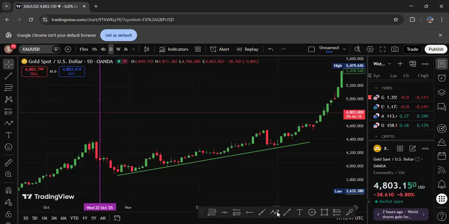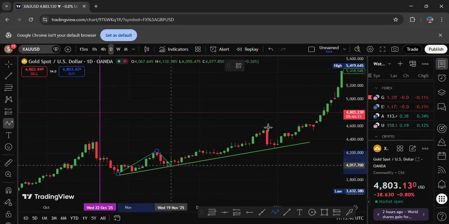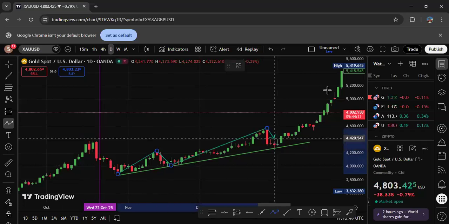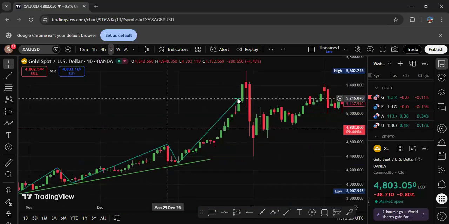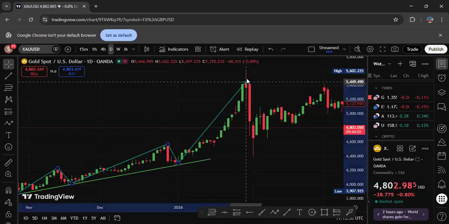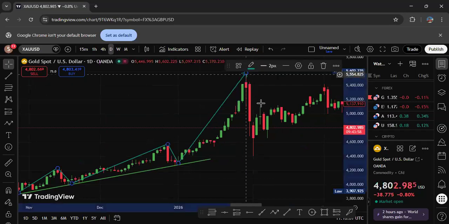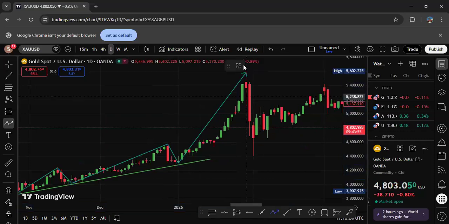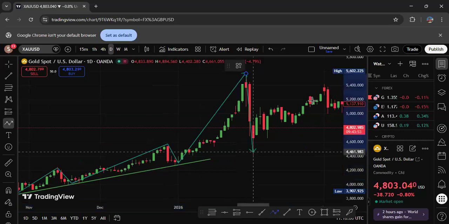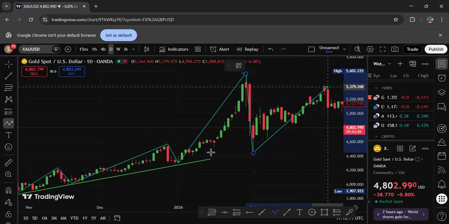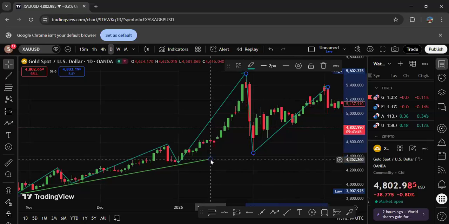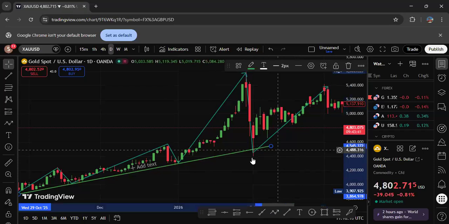Let me draw this one out. Let me mark it out as a drawing. So this is it, 1, 2. We still have a push up. We have a pullback. We have a push up again to this area, right? Then we have another push up. Then what happened again? We have a pullback. Then we have a push, and we are now pushing up. If I extend my trend line now, you can see that even this new part, which I didn't add before, follows the same thing.